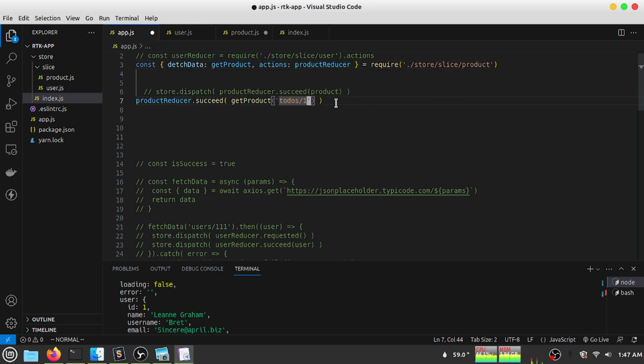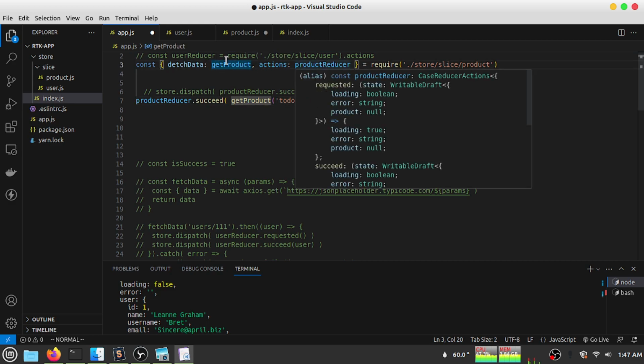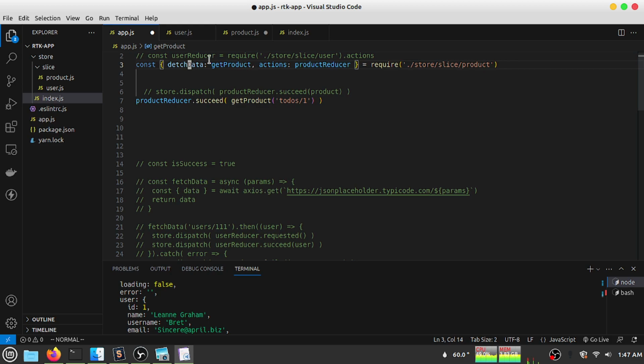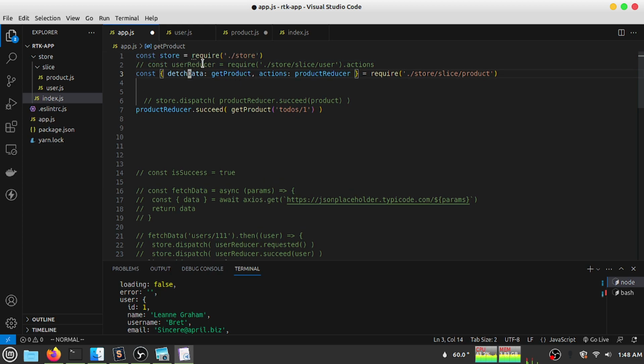At first it may seem a little bit confusing. Let's remove all the renaming lines. I am renaming because I have two properties here, one is the user and one is the product, and both have the same name. That is the reason I am always renaming.